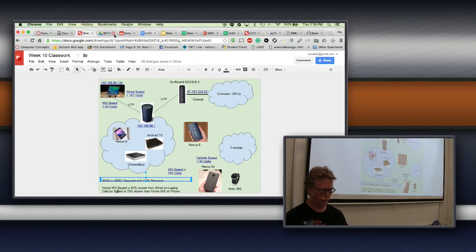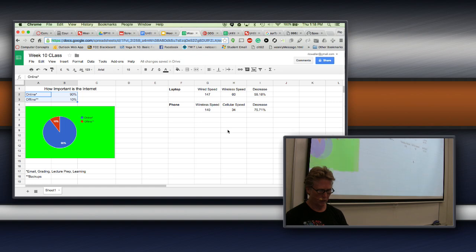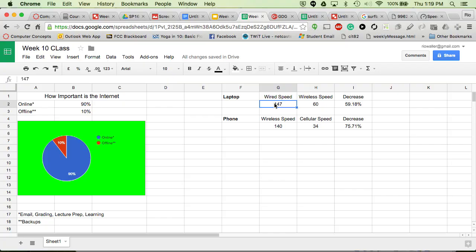I'm going to go back to the sheet that I showed you before. And this is how I did it. I set up a little table. I have my laptop, I have my speed, and then I just put in the speed that I got. Then my wireless speed was here, and then I just did a formula, right? Let's zoom out to show you what that formula is. It's your first number minus your second number, divided by your first number. Uh-oh, I lost internet. Okay, so put that in your notes just so you'll have it. That's how you figure out a percentage decrease. So this minus that, divided by this, is the answer.